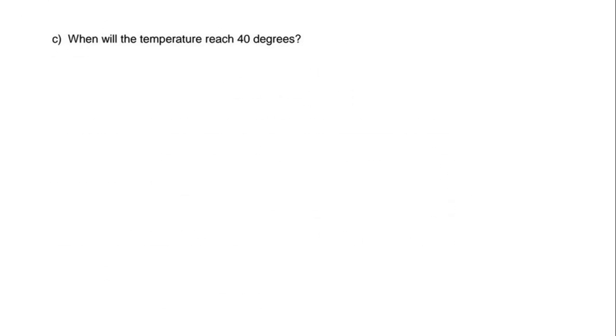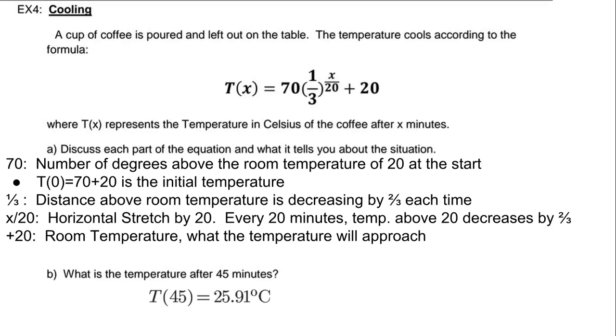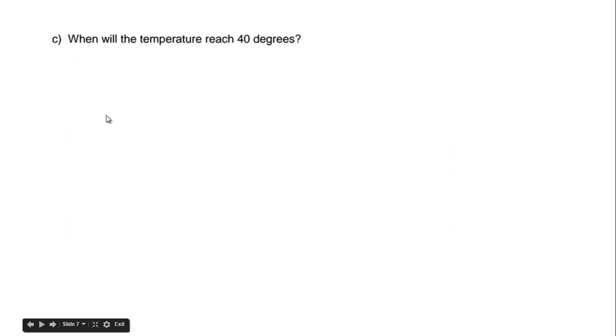And when will the temperature approach 40 degrees? And this is a little bit harder question. Remember that T is the temperature. And so if we want to actually find out when is the temperature going to approach 40 degrees, we've got to plug 40 into the left side. This is going to require us solving for x.